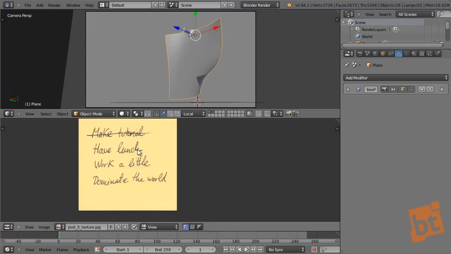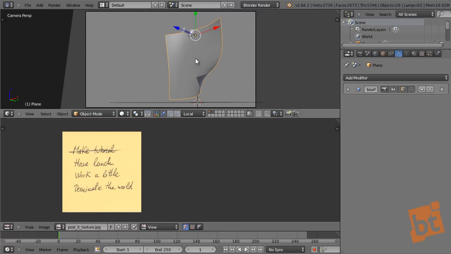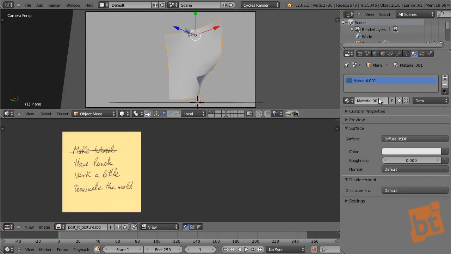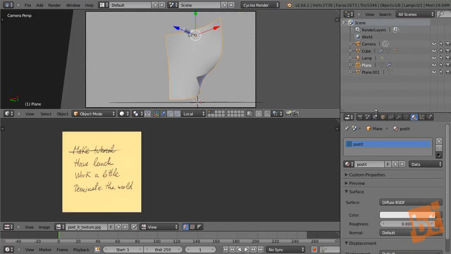It's very quick. And now I'm going to apply it to a material. So first I'm going to Cycles. Same as I did for the wall, with a wood texture, the same one that I used in the coffee cup. So let's go to the materials. Let's add a new material. This will be post-it. All right, let's actually name the objects here.